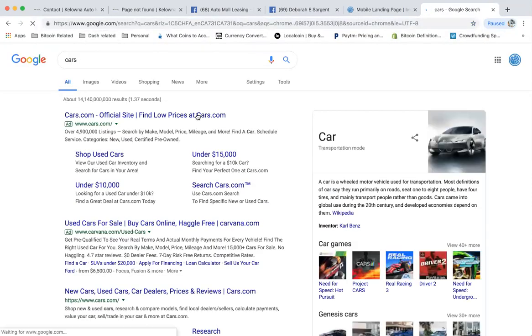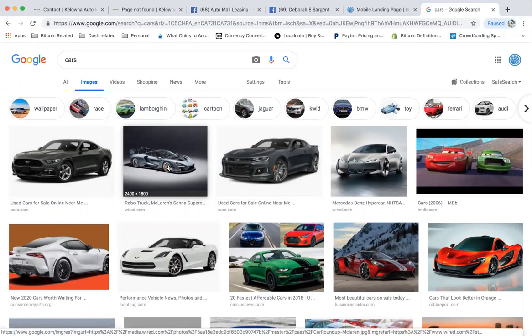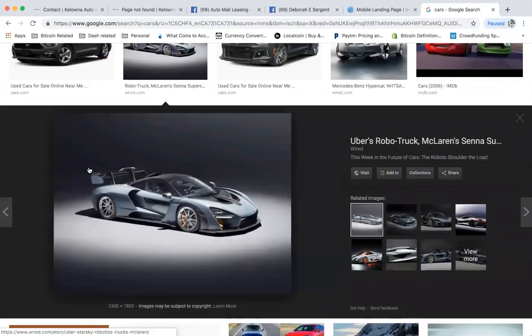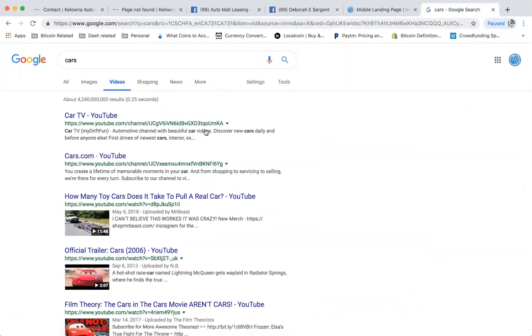So let's say I want to get an image, and I kind of like that image, but I'm just doing this to give you some variations and different things that you can do. I'm going to do a screenshot of this, and then go to videos and see if there's a video of a car.